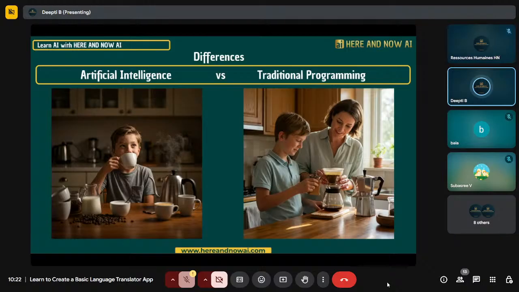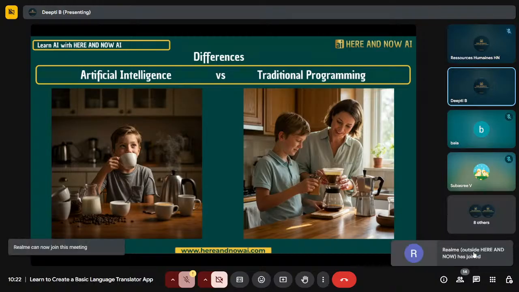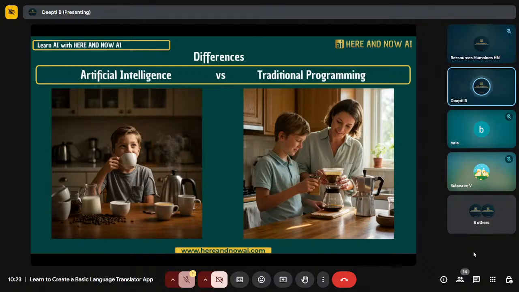The measures are told to him. And the mother is teaching the child how to make coffee, how good coffee can be prepared. This is what the mother is doing in traditional programming. Ingredients are given, step-by-step instructions are given, and finally the very nice flavorful output is also made ready. So this is done multiple times so that the child gets used to it, masters it and learns it, by seeing, by mirroring, by trying, by duplicating, and so on.